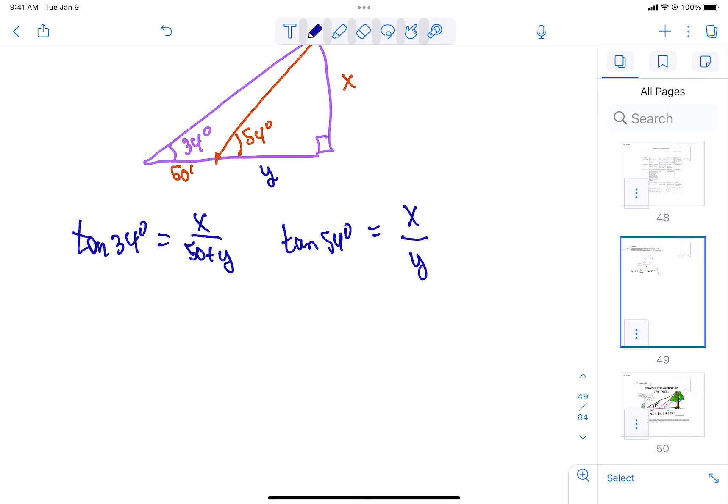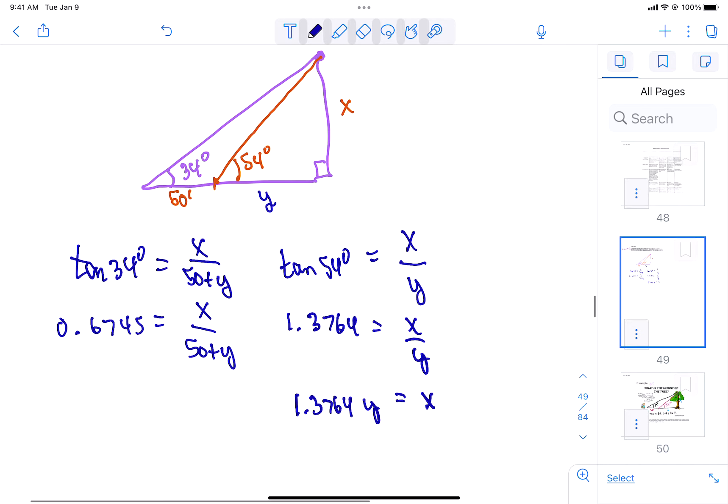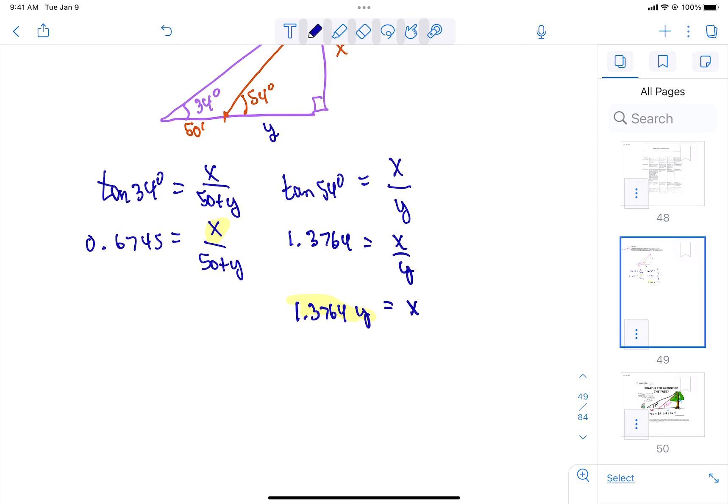Now, let's make the tangent of 34 and the tangent of 54 numbers. Let's take it like, we'll go three decimal places. The tangent of 34 is 0.6745. Let's take the tangent of 54, 1.3764. Now, if we look at these two equations, usually one is a little bit nicer than the other. This is much kind of simpler. We don't have this addition in our denominator. So let's cross over that right there. And we know that X is 1.3764Y. So you might recall in systems of equations, we can substitute that in for X. So let's actually substitute that in. So where we see an X, we can replace it with 1.3764Y.